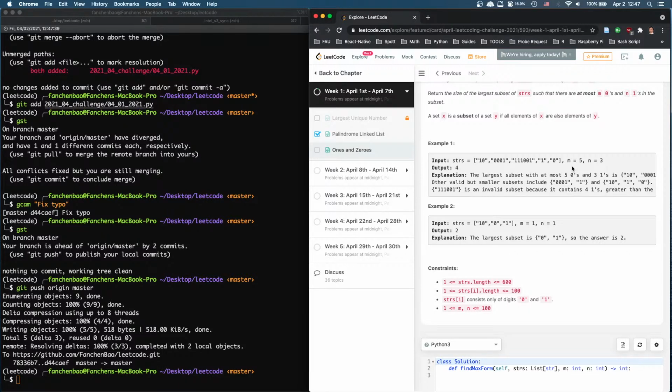It's not strictly saying that evenly distributed is better for the 0s and 1s. Between m and n, we can find.